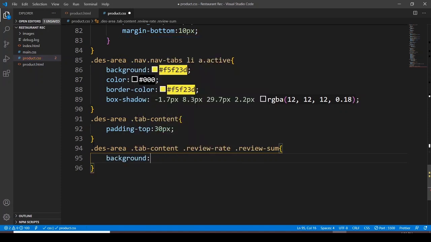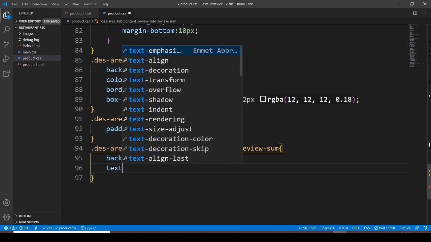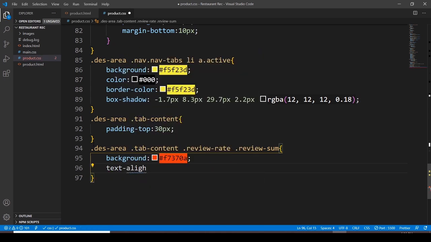The background for this is going to be F7E70A, and the text align F7E708. It's not 3, it's E, sorry. Okay, and the text align is going to be center.